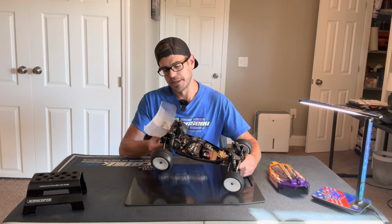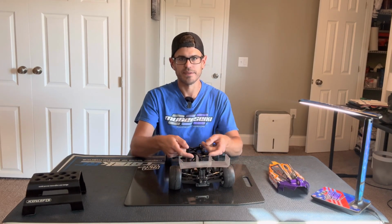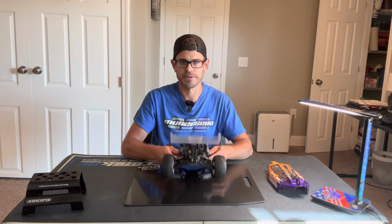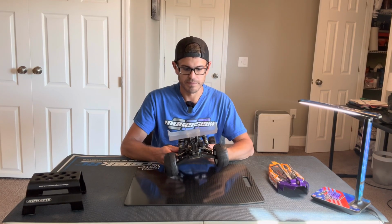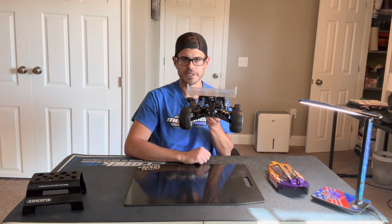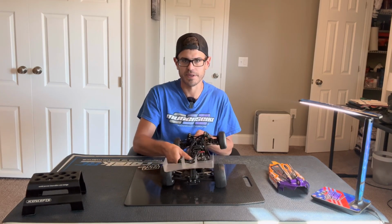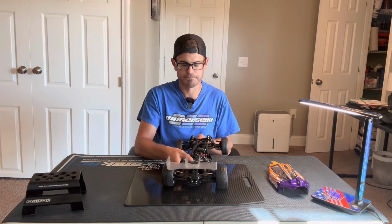So generally speaking, on the rear, you want to use the inside ball stud mounts for the rear camber links. You can also have fewer shims on your inside ball studs, and that'll basically give less support for the rear end of the buggy, and it'll want to roll more, essentially.